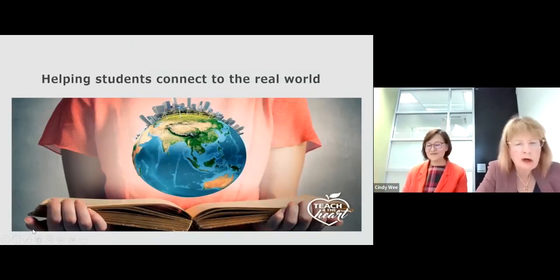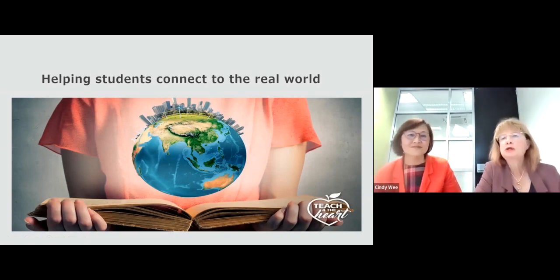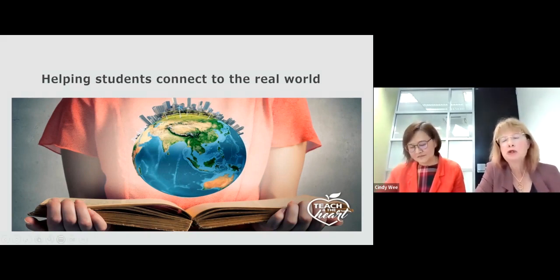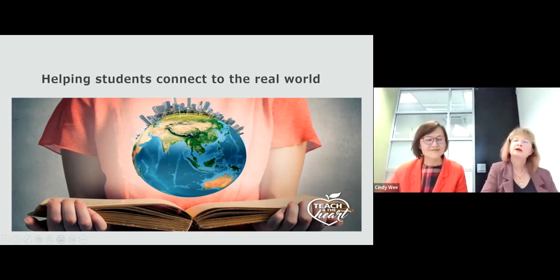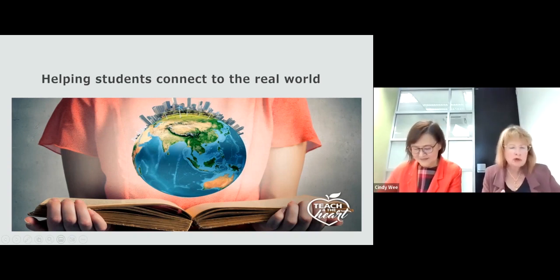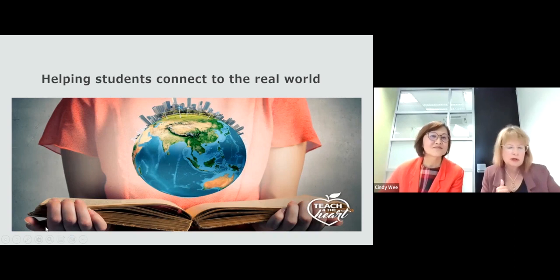And one of the things that I do, or that we both do, is help students connect what they're learning to the real world. I've had students who've done English as an additional language courses, and many of them don't realise that they've actually got the skills to write an essay, because that's what they were taught in their English as an additional language course. We explain to them how that's a transferable skill, even into their courses.